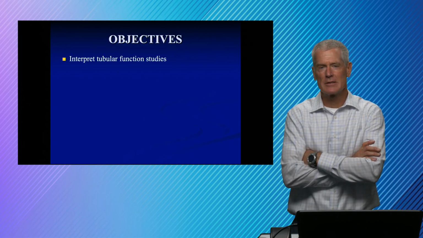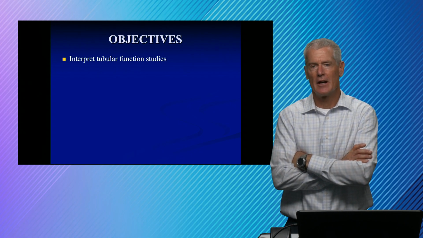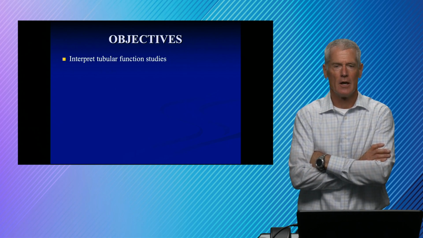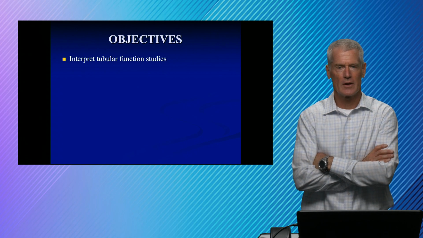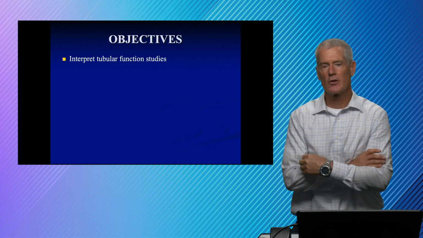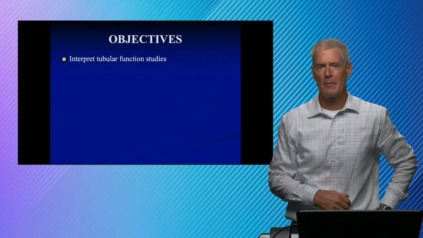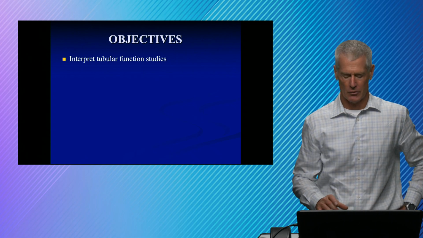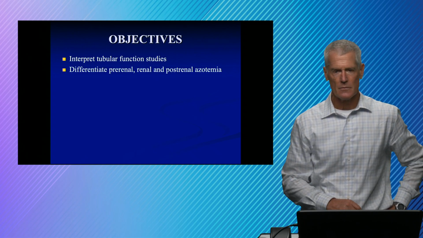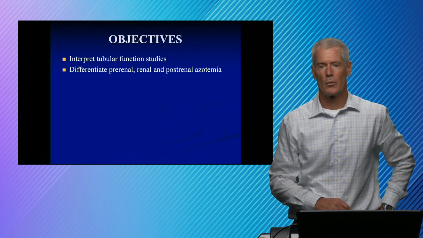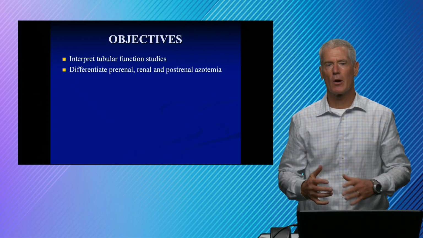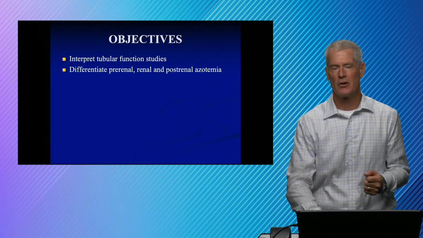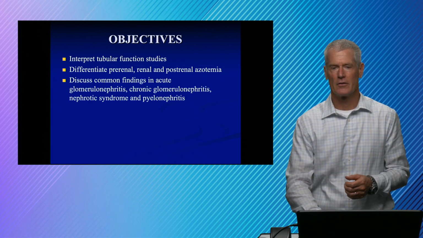One of the powerful aspects of laboratory medicine is the ability to identify specific processes that are going on. And when we think about renal issues, we can differentiate those into tubular dysfunction versus glomerular dysfunction. And so we're going to talk a little bit about tubular function studies, which primarily revolve around kidneys' ability to concentrate things. We're going to differentiate prerenal, renal, and postrenal azotemia, and in part we're going to do that by looking at SUN to creatinine ratios, which typically are in the 10 to 20 range and differ in these various disease states.